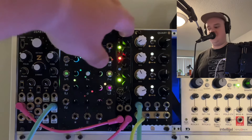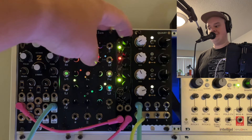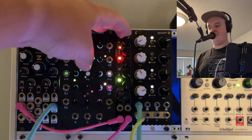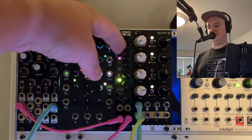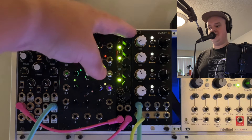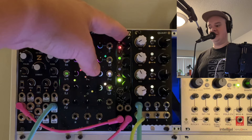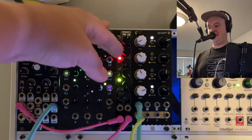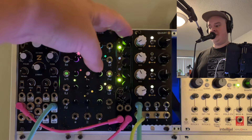The first knob is the low-pass filter cutoff frequency offset — there you go, some low-pass filter. The second knob is the high-pass filter frequency offset, or the spread as it's labeled. As we turn this up, you'll hear that high-pass coming in. But because they're chained, if we turn off that low-pass filter, you get that band-passy stuff. Let's get through the knobs first and then we'll go into that part.